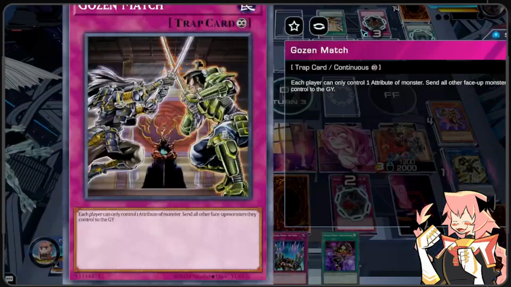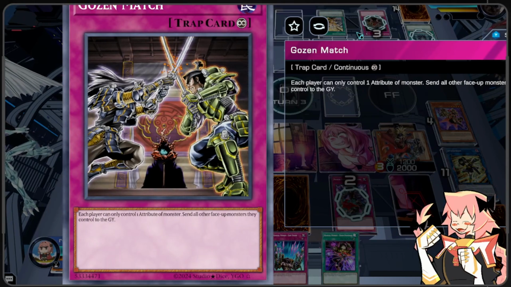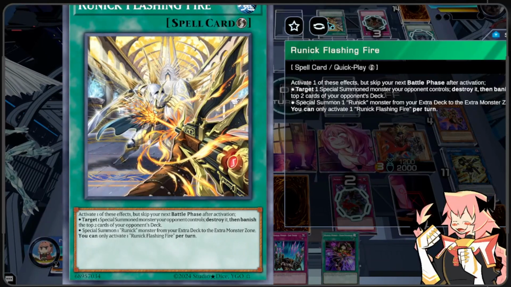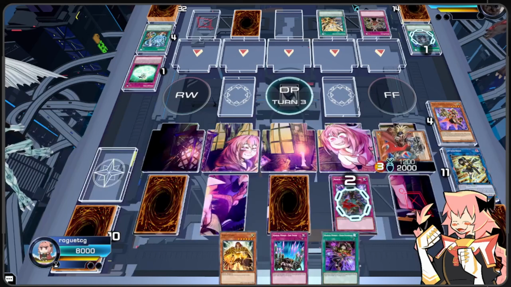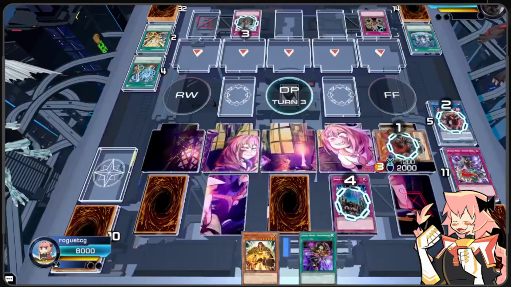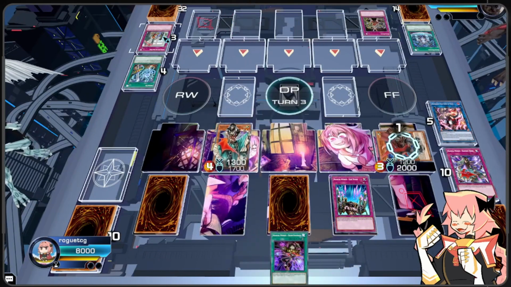They chain Goes in Match, which is very strange, locking us into only 1 attribute. I'm like, okay, well, we're going to lose our SP Little Knight. And then they go Runic Flashing Fire to pop our SP Little Knight anyway. That was the card we were planning on keeping. So they would kind of minus there, but that's completely fine. They did activate the Goes in Match in column, so we can go Caspar. And then their last card was Tikaboo, so we had to negate that one.